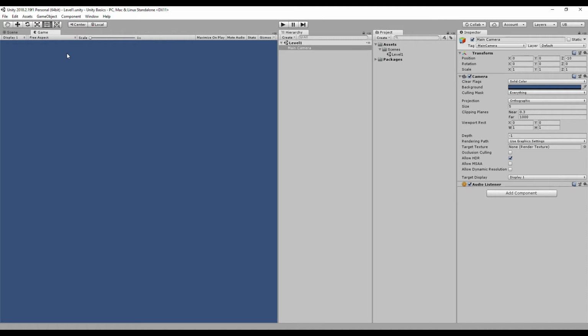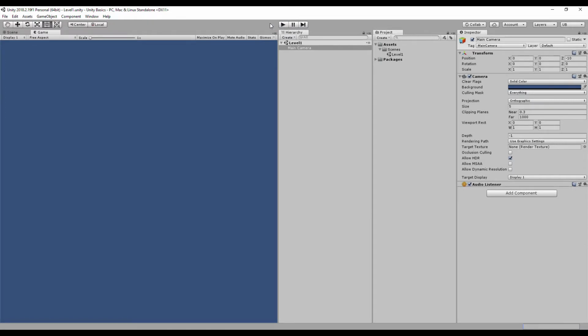In the top middle, you have 3 buttons. These control the play mode. The first button starts and ends the play mode, so you can test the game in the current state. The second button pauses and unpauses the game, and the third one advances the game by a single frame if the game is paused. Note that you lose all the changes you make to the scene when play mode is activated.